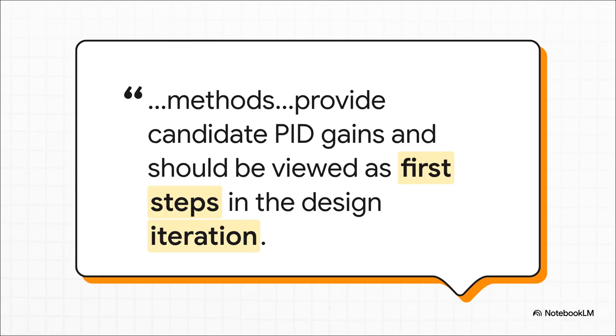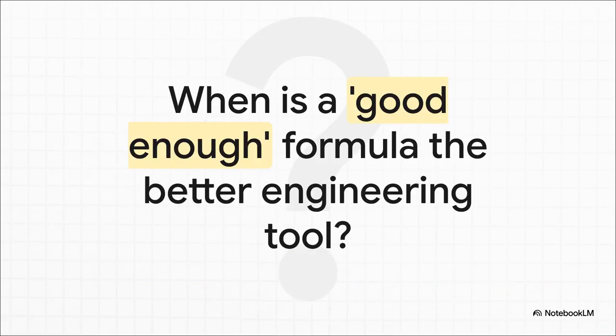And this really leaves us with a question that gets to the very core of what it means to be an engineer. These formulas can give you a really solid, good enough answer in minutes. Chasing that theoretically perfect tune could take you days of tweaking. So the question we all have to face is, in a world of deadlines and budgets, when is a fast, structured formula the smarter tool than a perfect solution that you might never even reach?